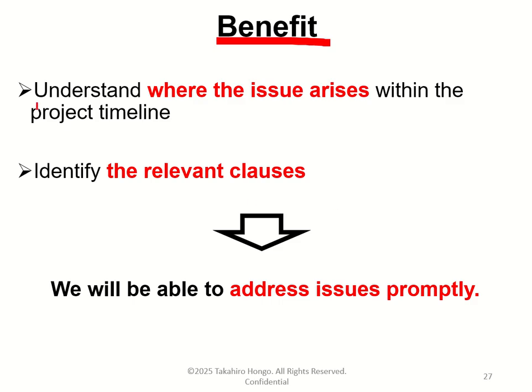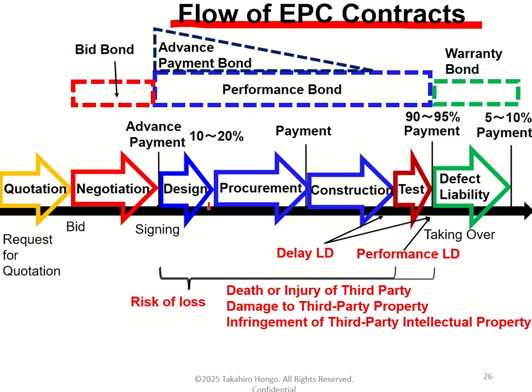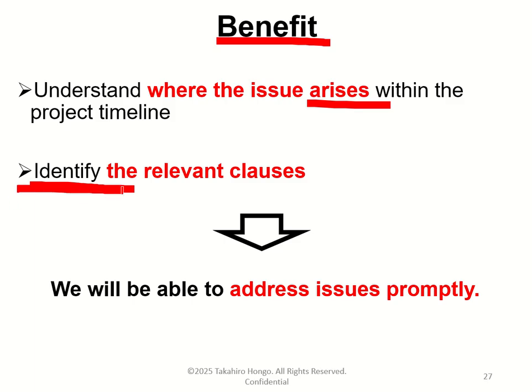you can understand where the issue or accident arises within the project timeline, and you can identify relevant clauses in an EPC contract. As you know, there are many clauses in an EPC contract, but if you remember and understand this flow, you can identify the relevant clauses immediately, so you will be able to address issues and accidents promptly.